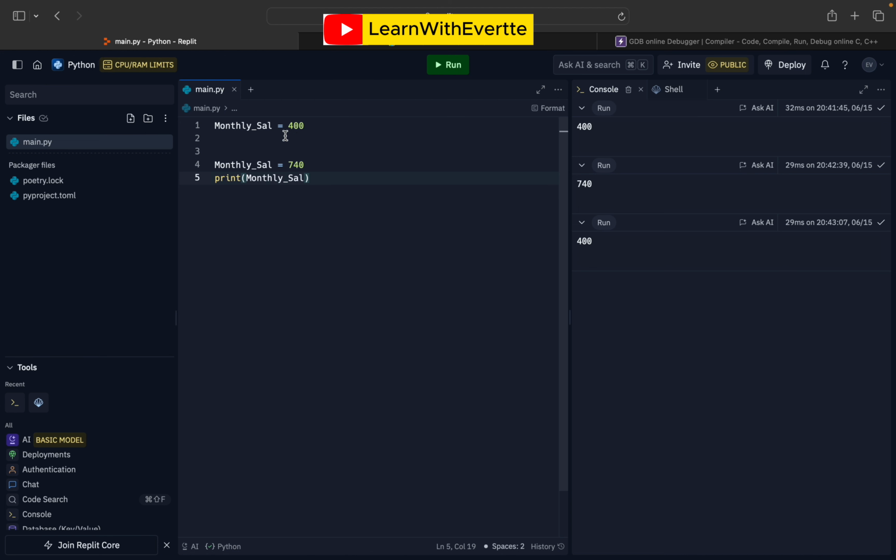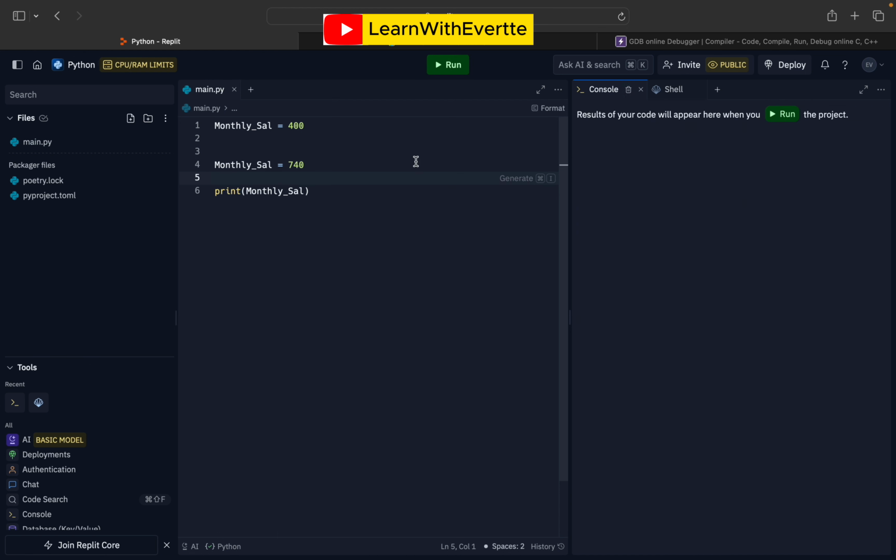So this one will get erased, and it will take this one as the value and store it inside that memory. So anytime you call monthly salary after this part, it is going to return 740 because there is an update. That is one of the properties of variables in Python that you want to look out for.